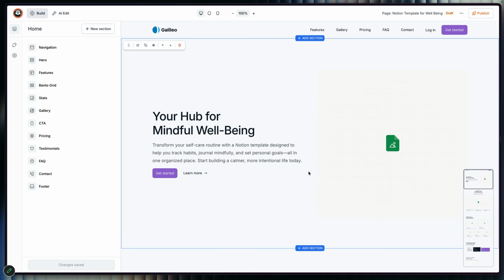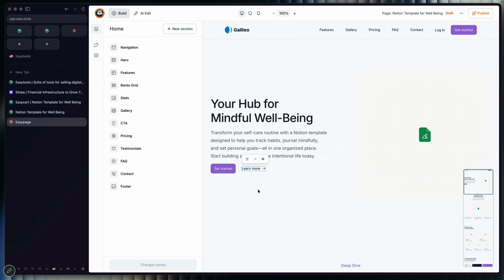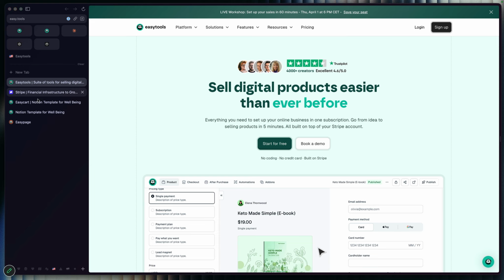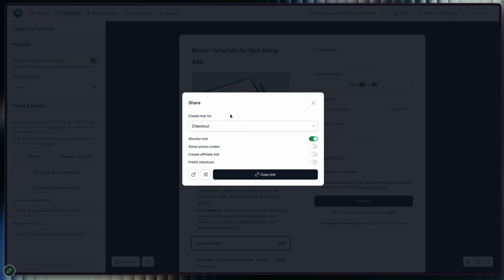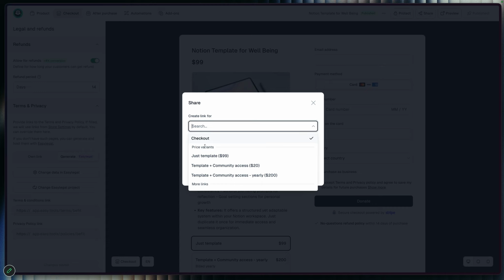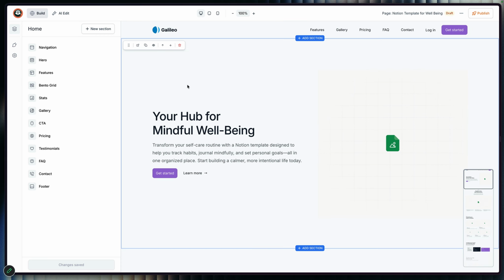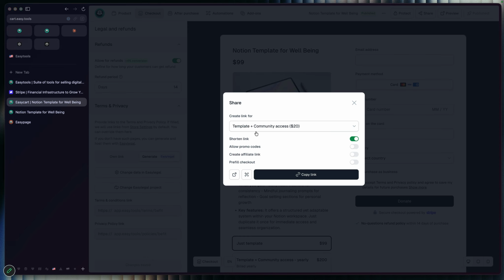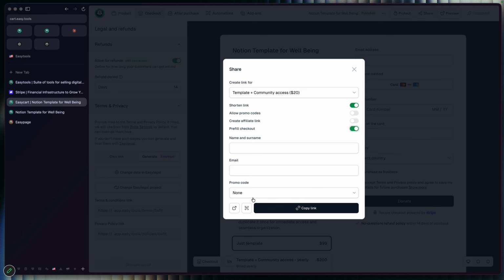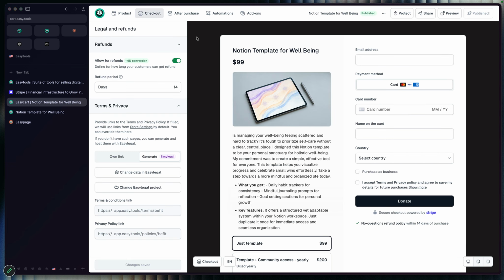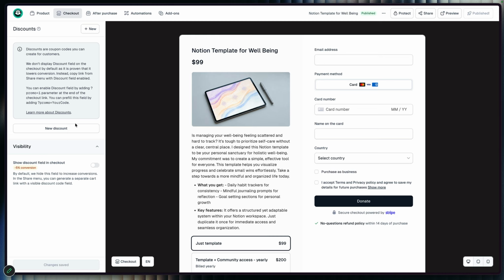What you can also do is, by the way, this website that was created, but we'll get back to it in a sec. You can, for example, create a link for just a single variant. For example, if you want to sell just community access, you can select this variant, copy the link, and then if you send it to someone, this link will be only to this version that you selected. It's pretty cool that you can have different links like this from one checkout. You can also prefill this checkout. You can send the link with some promo codes. You can obviously mix and match a lot of discounts and promo codes.